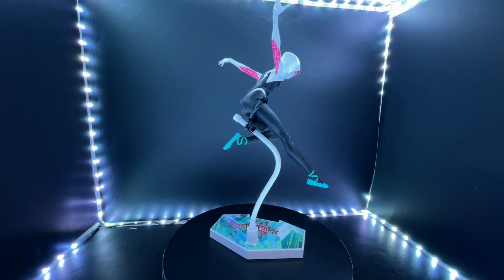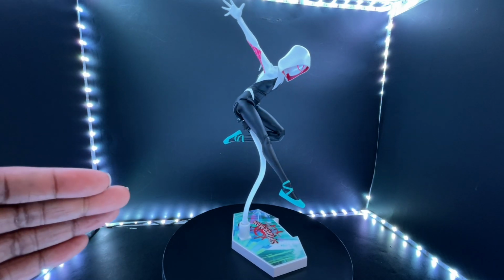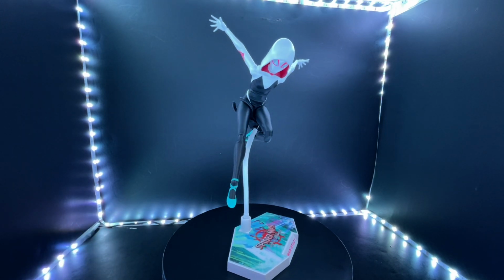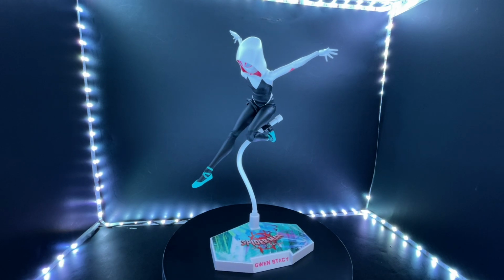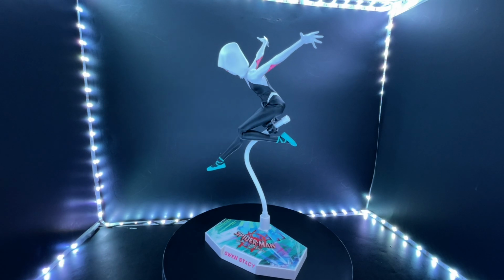And again, once you get it, just have a ball, have fun, because there are so many different ways you can pose this figure up that it'll look great, and you can actually have it in your display. Man, I love it. I can't say enough about this figure. I am so happy that I got it. Again, you will too. So come on, man. What are you waiting on? Just get the figure. Pose it up.